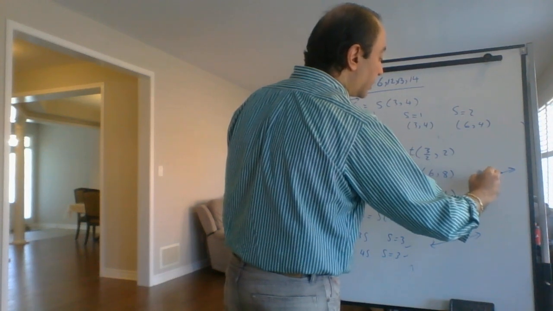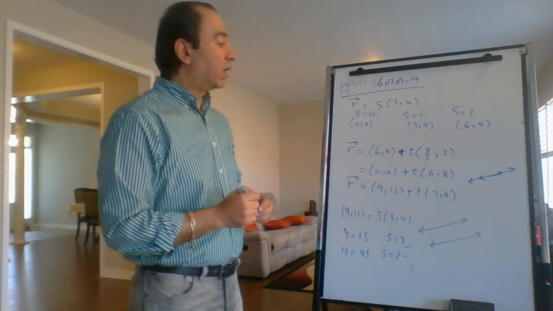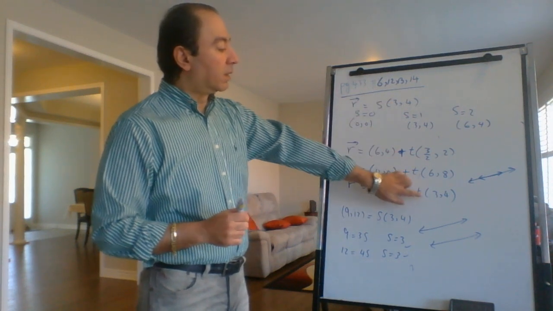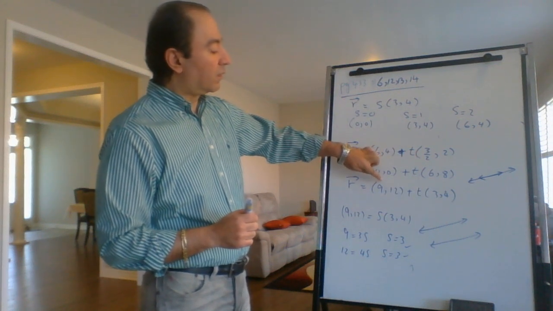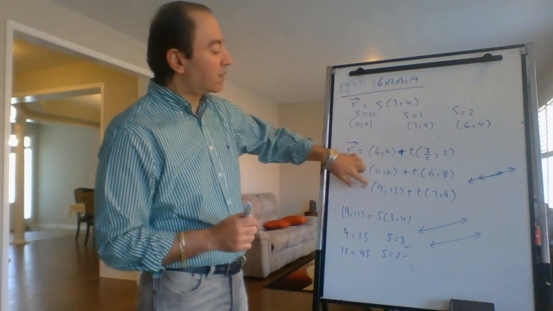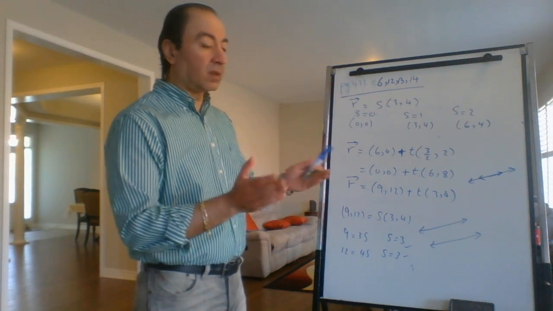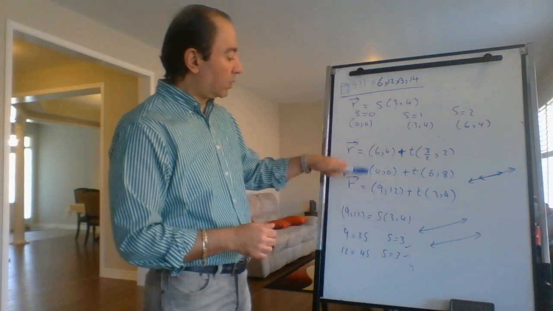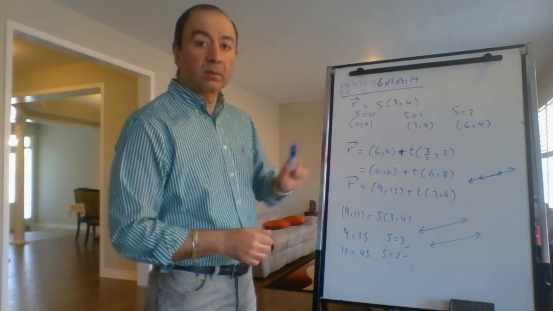They are lying on the top of each other. This is how we prove this. So the idea is, are the direction vectors scalar multiples? Yes. Check to see if this point lies on the other line, or one of these points lies on this line. If yes, that means they are coincident. If not, they are parallel. So how do we check? We substitute in the equation. We get the point from the second line, substitute here, and see if we get the same S or not.